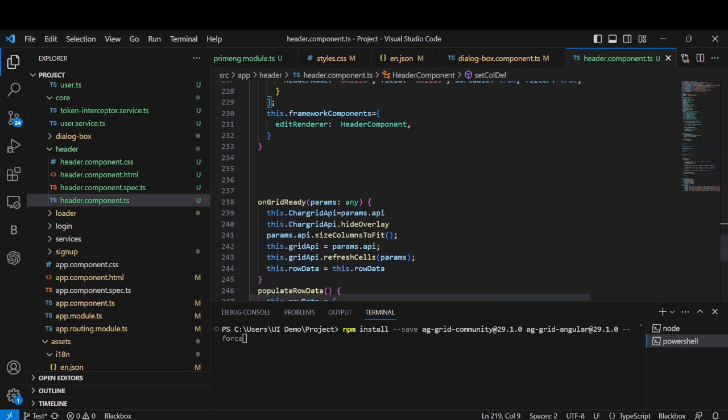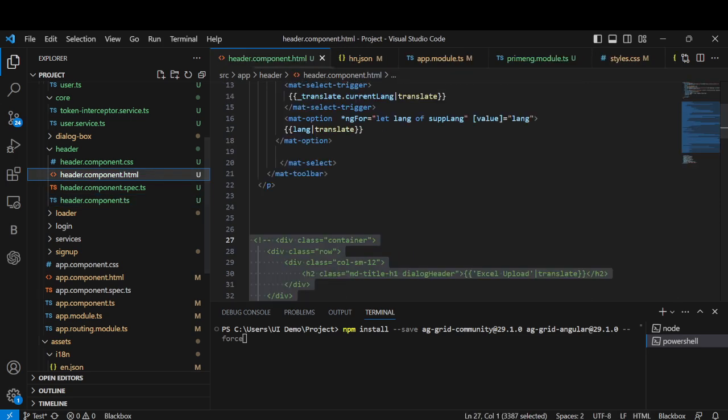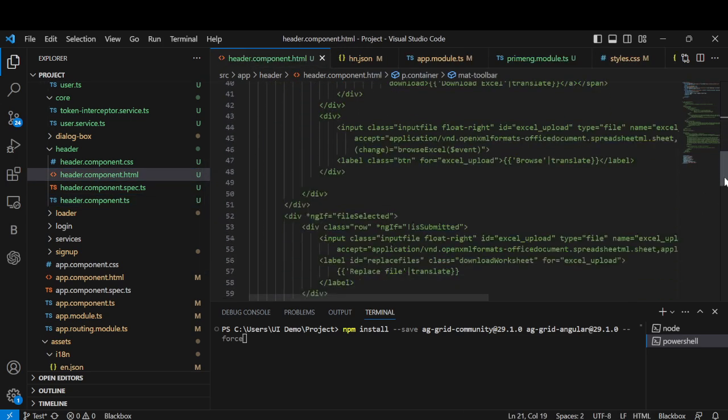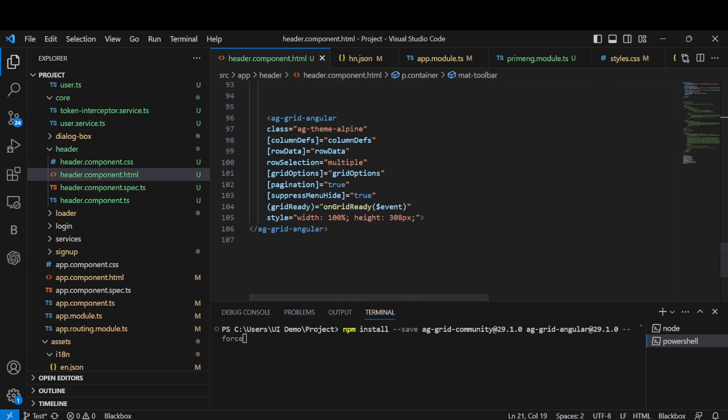Now come to this part. On grid ready, what I am supposed to do here is, again, the UI look and feel. Whatever data we have in the grid API, I am making it hide overlay and size to fit the screen. Like for example, whatever the screen size and data we have, based on that it fits the screen size. And that I am going to call here. See how I am calling it here: grid ready, then we are calling this event, right? And this one also, so let's remove this one. Okay.